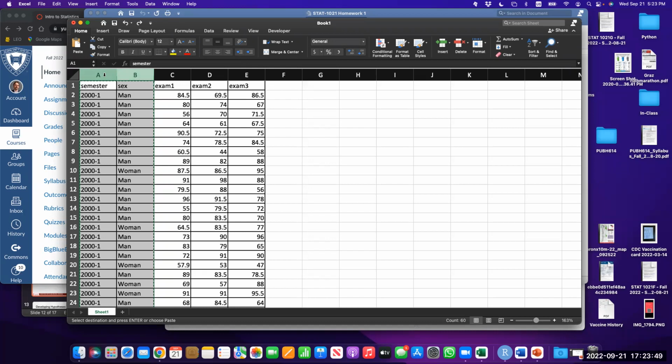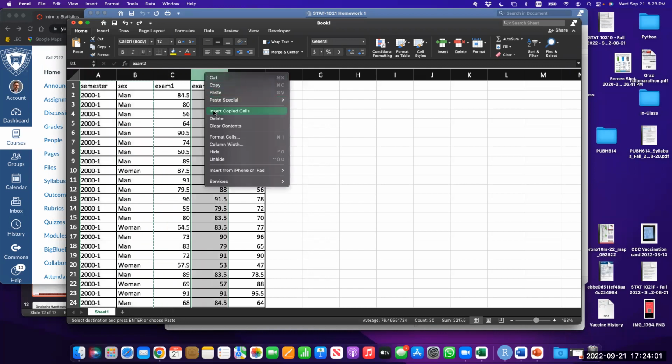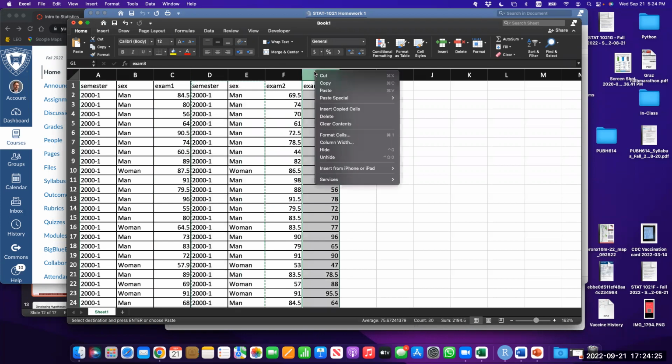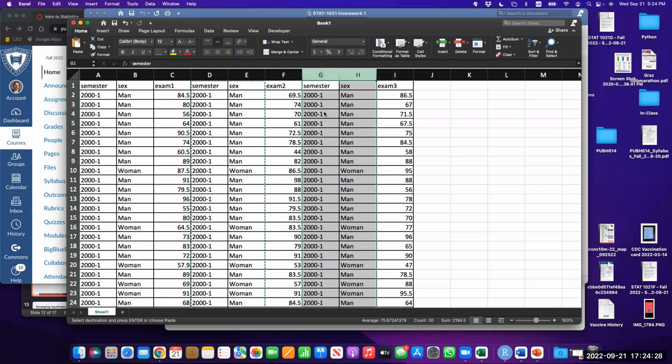All right. So what you can do, you basically select column A and B. You copy that and you go and select now the column with exam 2, and you select insert copied cells. Insert copied cells will just basically copy these two columns. It inserts your gender stratification in front of your exam scores. If you then press Command-C again, you do the same thing, you go insert copied cells, and now you have that alignment replicated.